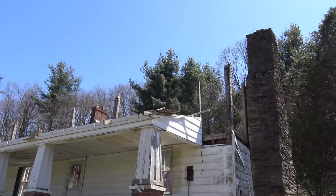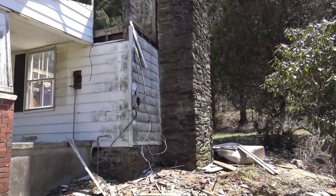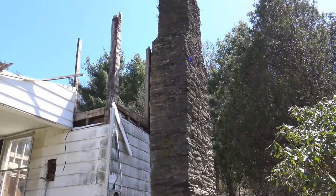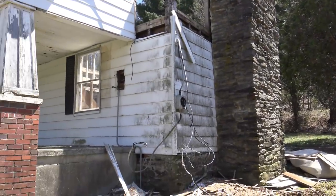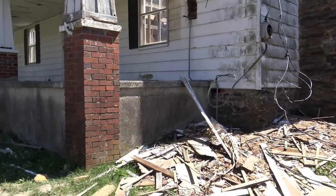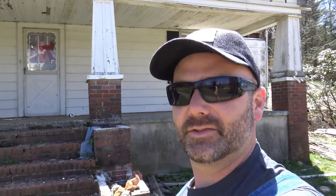So this used to be a two-story house right here. These are the old flagstones that were picked up here off the mountain and used to build the chimney. Things are just kind of all to pieces. I can remember as a kid sitting on the porch here with the swing and little glider chairs, old-time glider chairs, walking through the door there. My great-grandpa would be sitting by the wood stove.